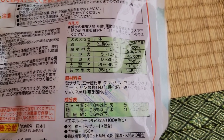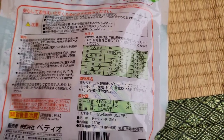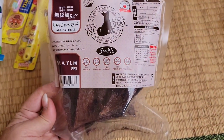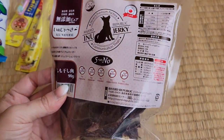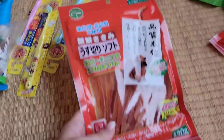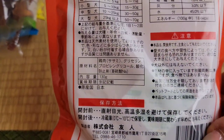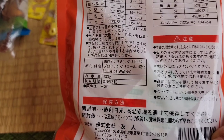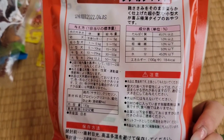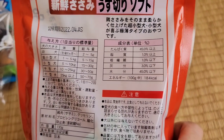It also has sodium and nitrates, so it's not the best, but it was better than most treats I could find at a decent price. If you want to go more expensive, there's one that's just a single ingredient — dried beef. There's also a similar semi-soft chicken option that's better because it doesn't have brown rice flour or nitrates, just sodium, though it doesn't list the sodium content — it should.